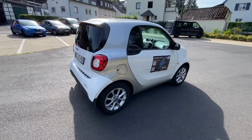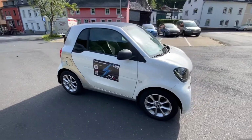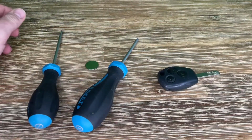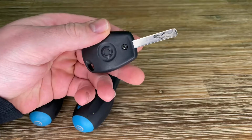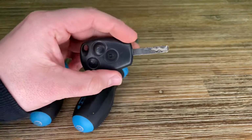Hello. Today I'm going to show you how to replace the coin battery of your smart key on your Smart ForTwo. It's a smart key for your Smart. That's awesome, isn't it? Yes, it is. Let's go. Here you can see the remote key of your Smart ForTwo.